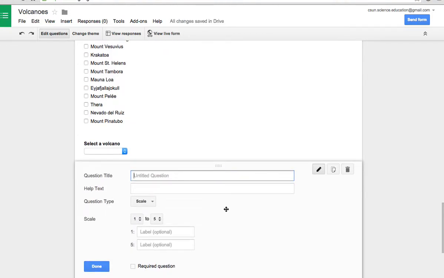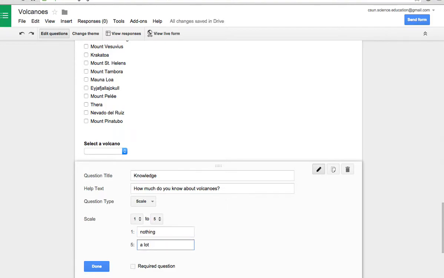So the idea here is this is for more ranking things. This is useful for surveys. And let's say we ask them the question here in terms of your prior knowledge. How much do you know about volcanoes? And so here you can say that maybe 1 is nothing and 5 is a lot.